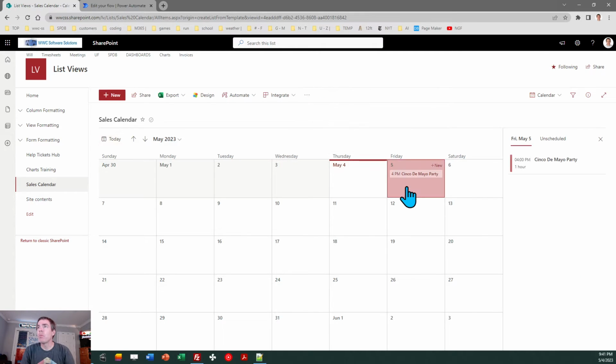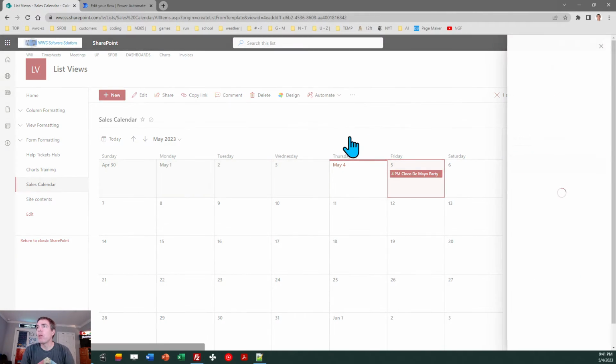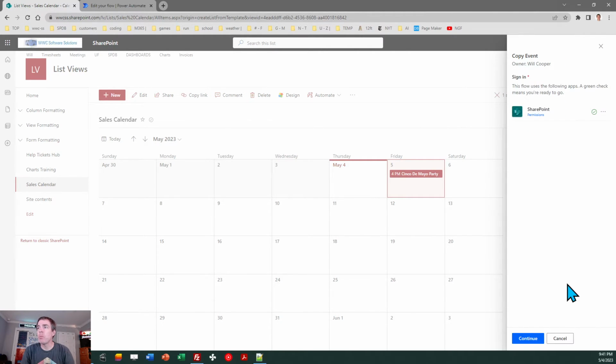Okay, so I just want to make sure I have my event selected, and then I can come over and the sidebar will open up. And now you'll see how those input options work. The first time you run the workflow, it's going to ask for confirmation, but after that you won't see that again. So there's the time span.